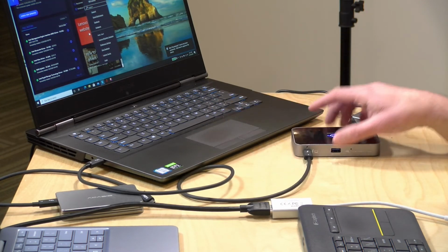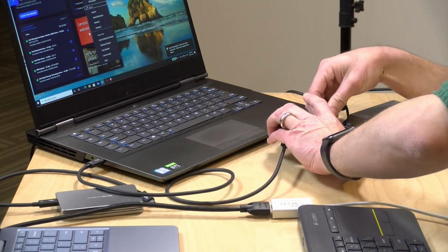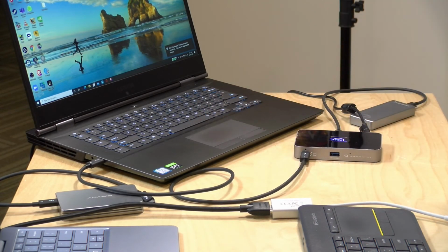All right, so that's plugged in. So why don't we plug in a drive here and see if it detects the drive. So we'll take this first one out and see if it works. So it did detect the hub. Let me tilt the camera up so you can see it.